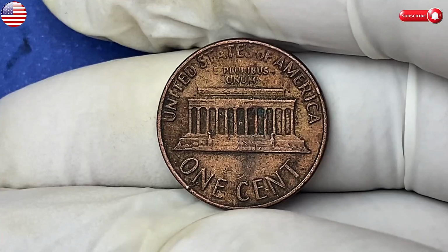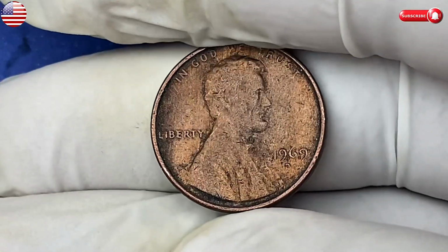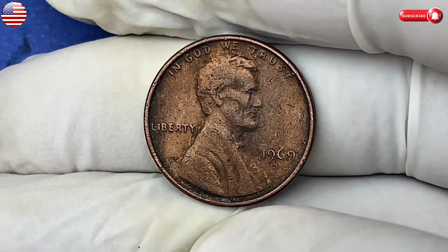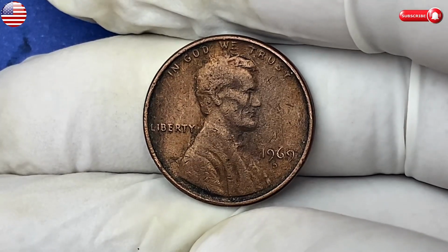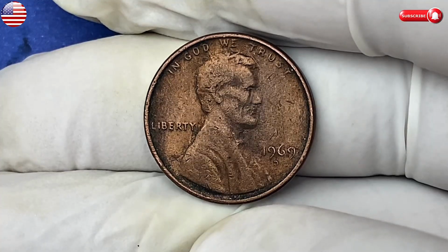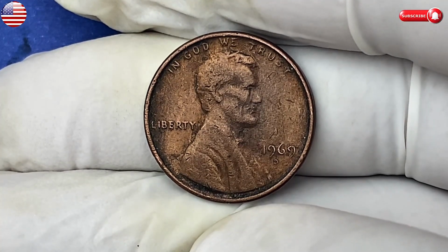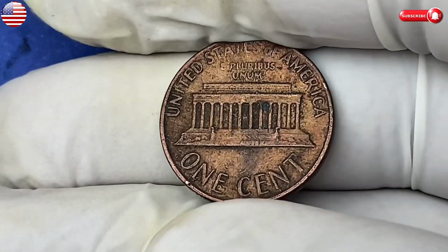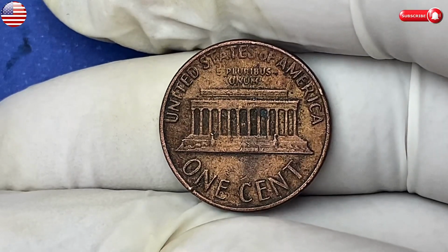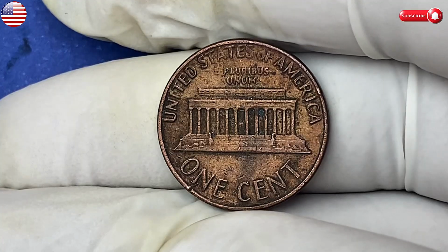What makes the 1969 penny so exciting for collectors is its connection to one of the most dramatic discoveries in American coinage, the 1969 double die obverse. This variety is legendary. On some coins struck in San Francisco that year, the doubling is bold and clear. If you look at the words "Liberty," or the phrase "In God We Trust," the letters appear doubled in such a dramatic way that even the untrained eye can spot it. The date, 1969, itself also shows strong doubling.